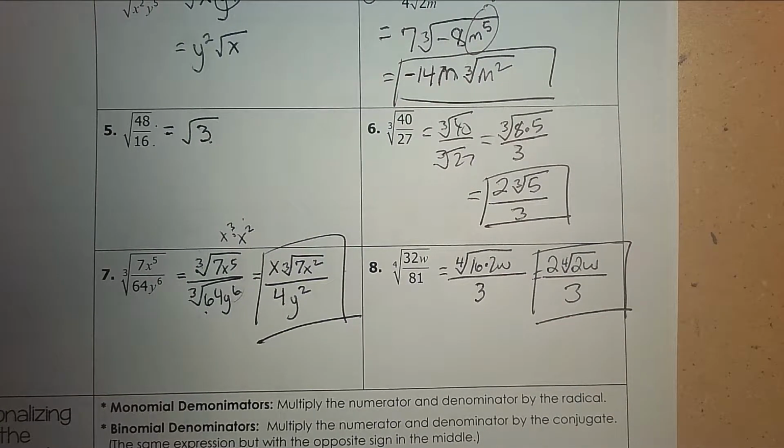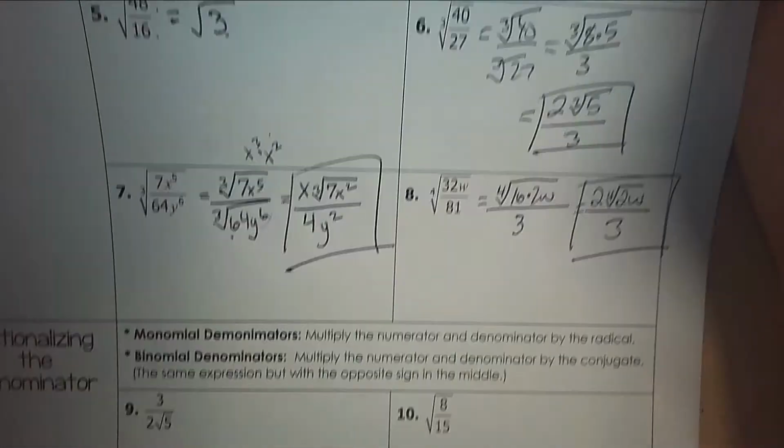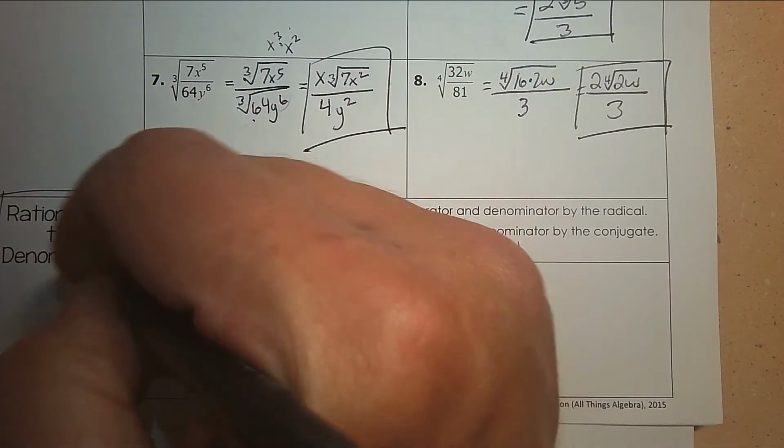Are you okay with dividing and seeing the two paths? You either divide first and then do it, or you separate it, top and bottom, and then work with them separately. Hey, have you heard the word rationalizing the denominator? Have you heard of that before mathematically?